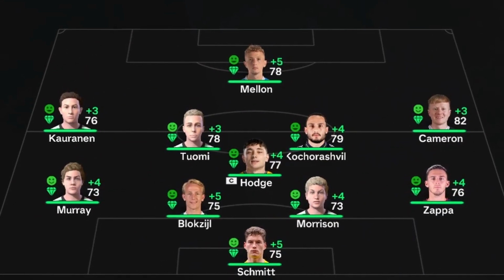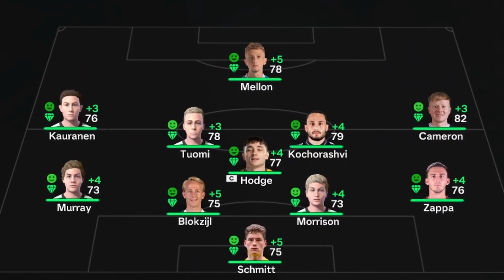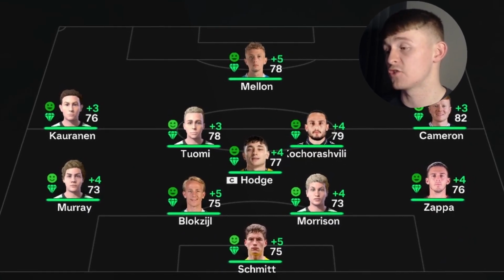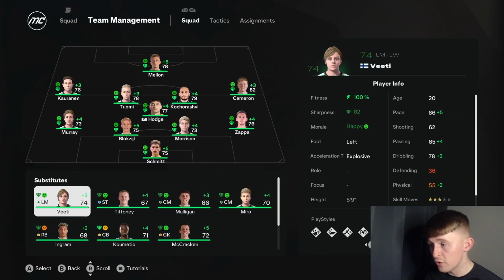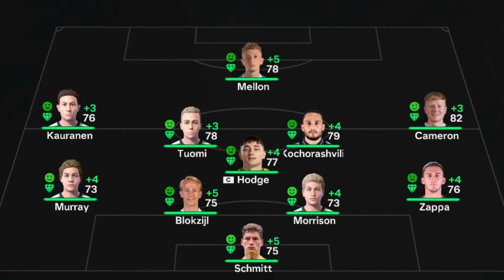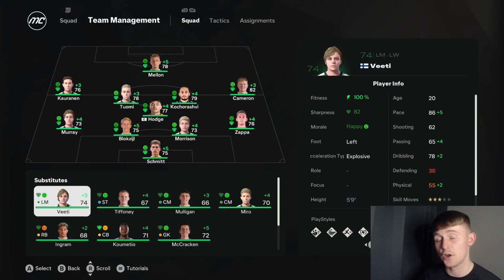Now, this is how the team is looking at the end of season number 4, and it has to be said, boys, this is a very, very strong team on paper. No one in the midfield and forward positions are under 75 rated, which we love to see, and we only actually have 2 players in the entire starting 11 who are under 75 rated, in Murray and Morrison, and they are two players we may look to replace in season 5.